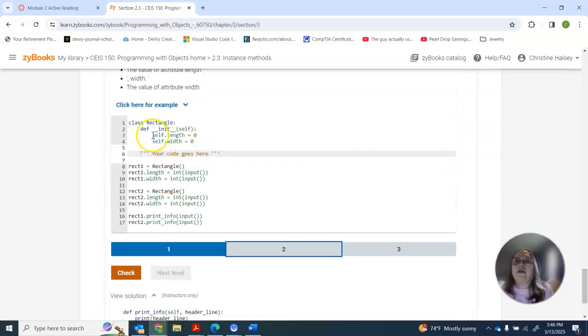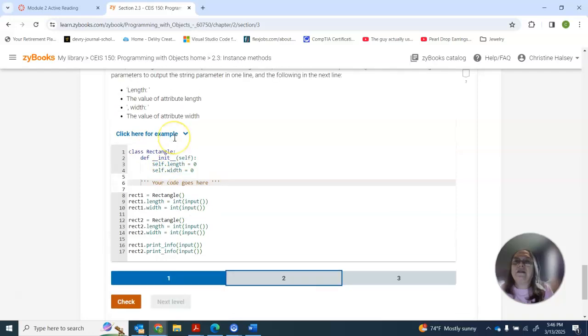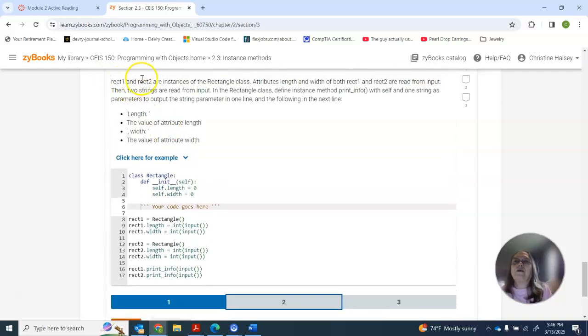Okay. Here we have a Rectangle with length and width. Rect1 and Rect2 are both created down here, and their length and width are read from the input. Okay, then two strings are read from the input. In the Rectangle class, define the instance method print_info with self and one string as parameters to output the string parameter in one line and the following in the next line.